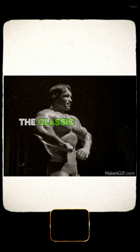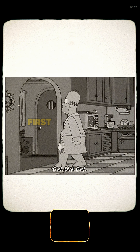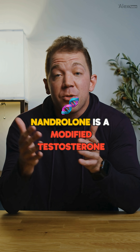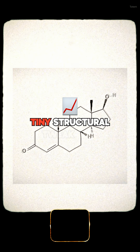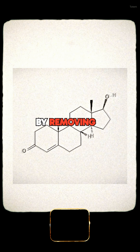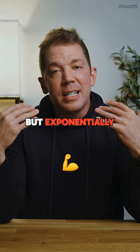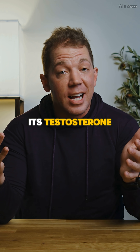Nandrolone, aka DECA, the classic anabolic steroid that's been helping lifters pack on muscle, build strength, and soothe achy joints since your dad's bodybuilding days. What exactly is nandrolone? Nandrolone is a modified testosterone molecule. Specifically, it is the first 19-nor steroid, meaning it's had a tiny structural tweak with big consequences. By removing a carbon atom at the 19th position, nandrolone is uniquely myogenic. This change also makes it less androgenic — so think less acne, hair loss, and mood issues — but exponentially more anabolic, meaning more muscle growth and better recovery than its testosterone equivalent.